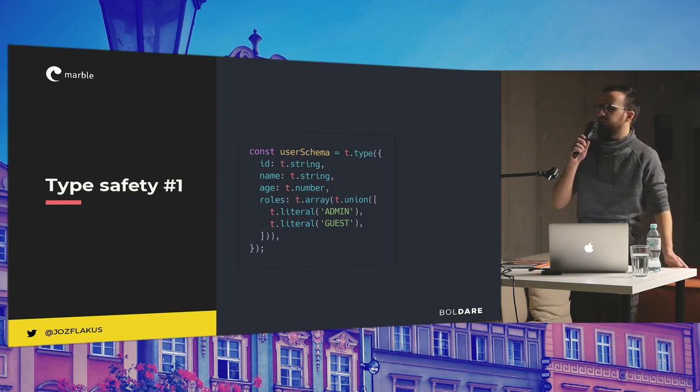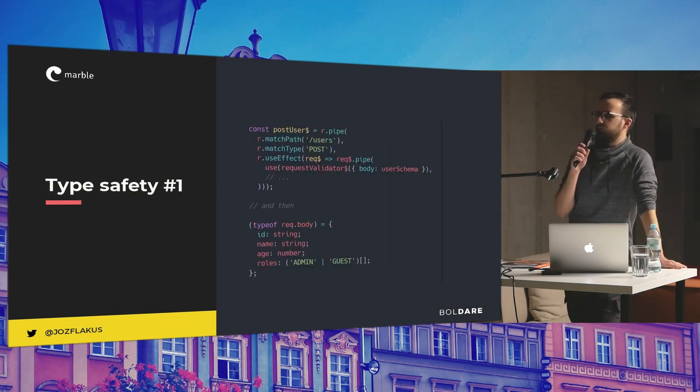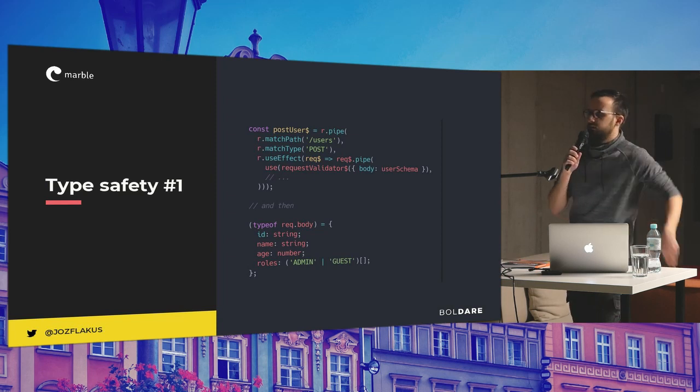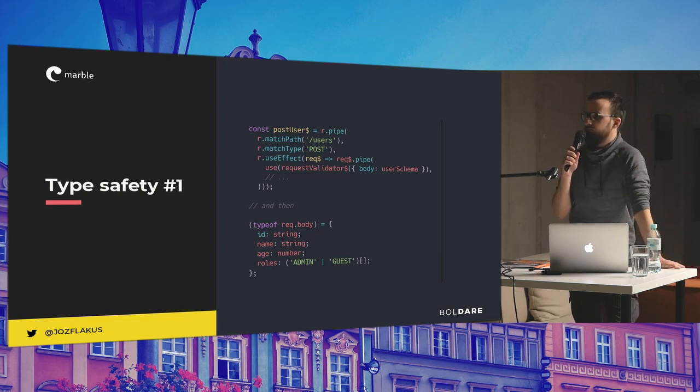And we can apply those schemas to our request validator, and we can validate our request. When some request appears, it can throw an error or just pass our request to the next function below.